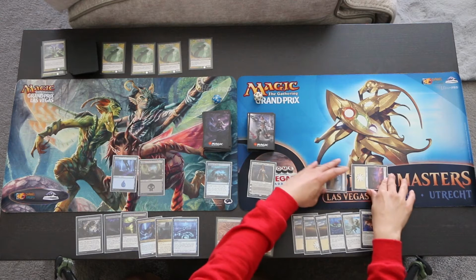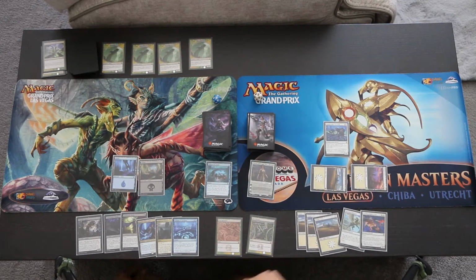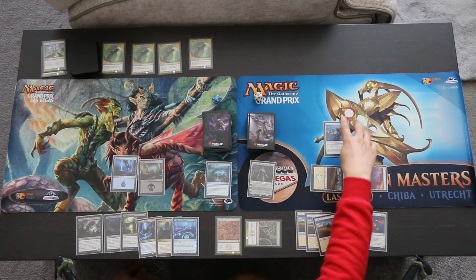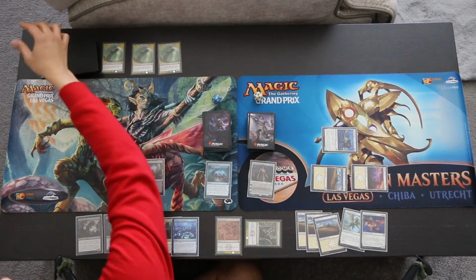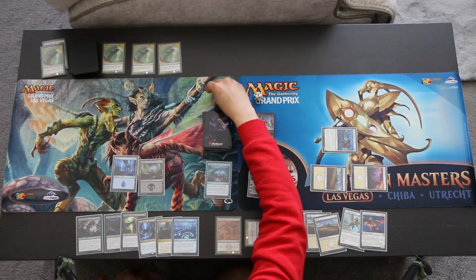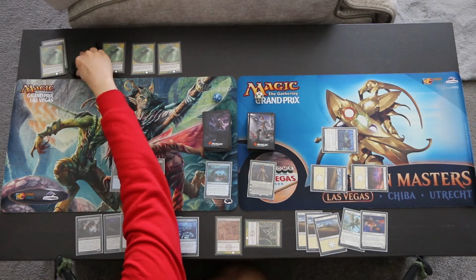Elspeth will tap both Plains and play Leonin of the Lost Pride. We've seen this before. We'll tap the Warrior to give it haste. We'll attack with Leonin of the Lost Pride into a Hydra head. This will kill the Hydra head, and we'll gain 2 life apiece to go back up to 20 each. Then we'll reveal 2 cards to see if there are any new heads.